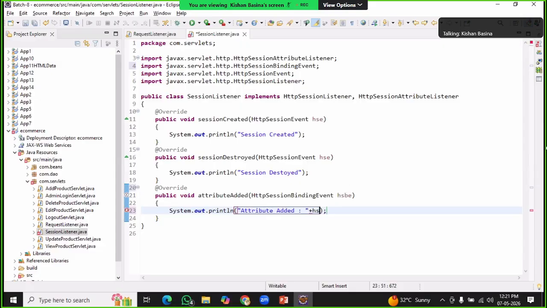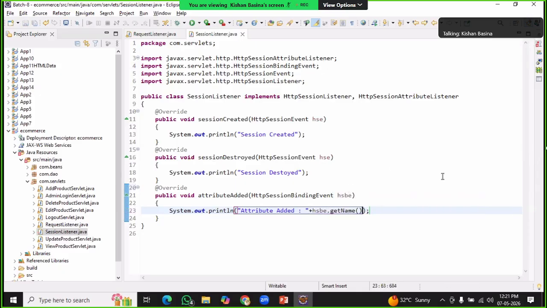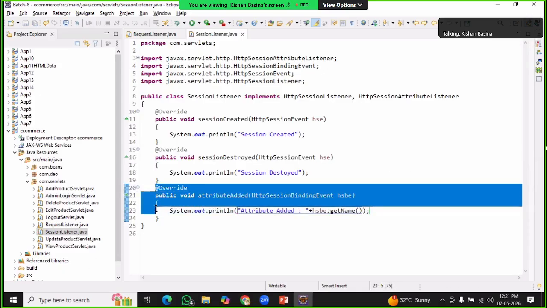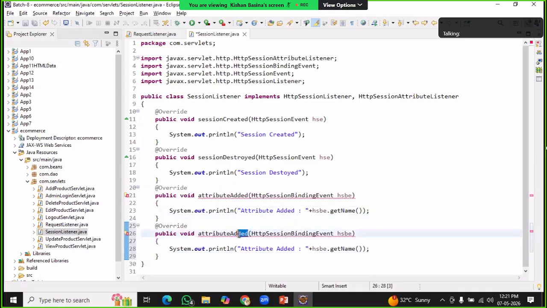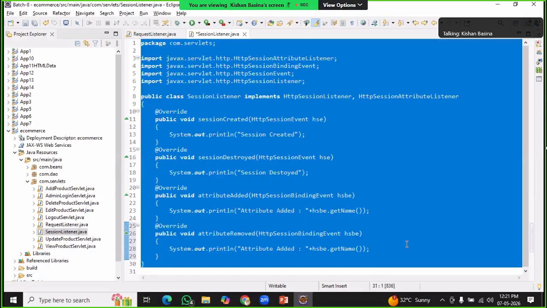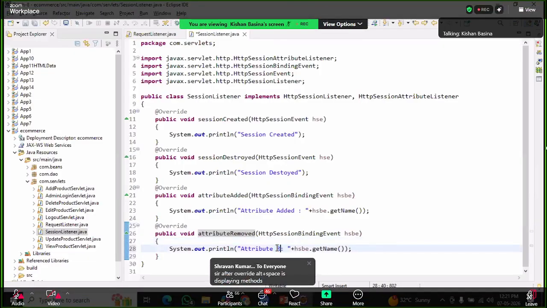HSB dot getName of the attribute, and obviously attributeRemoved. Attribute removed from the session. That's it.